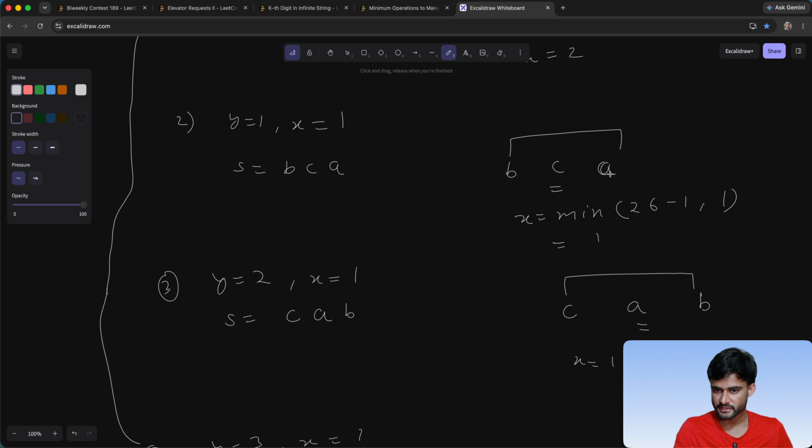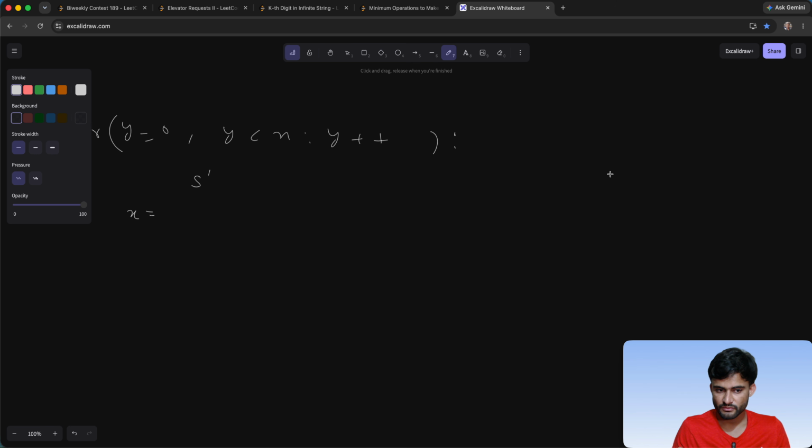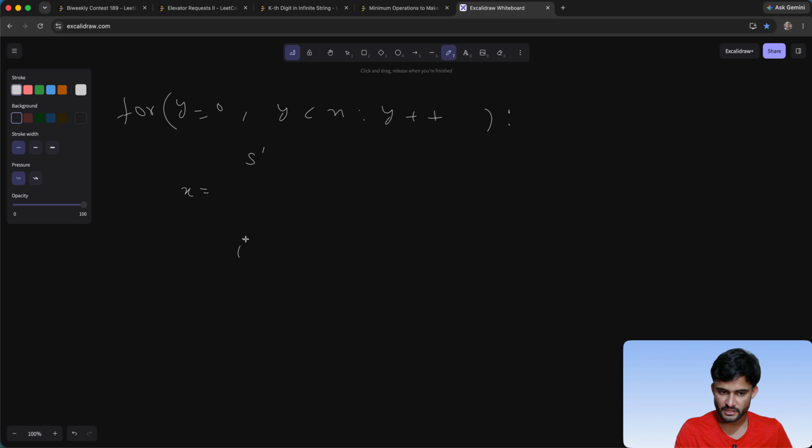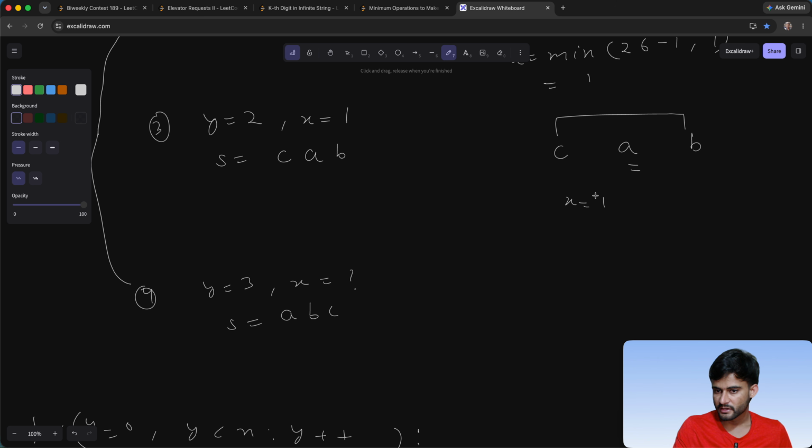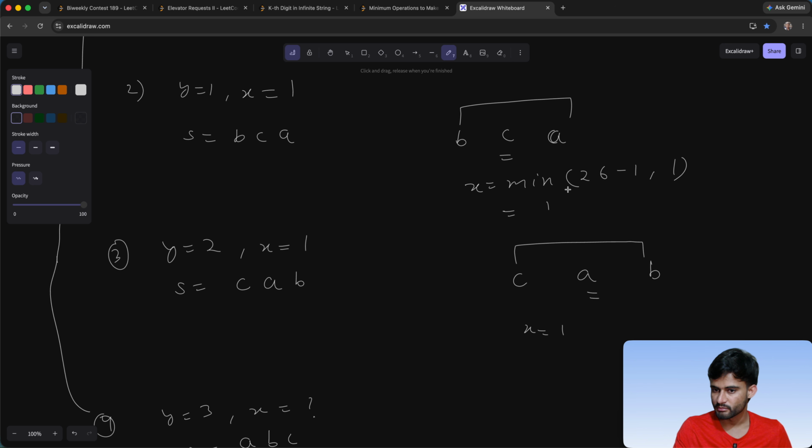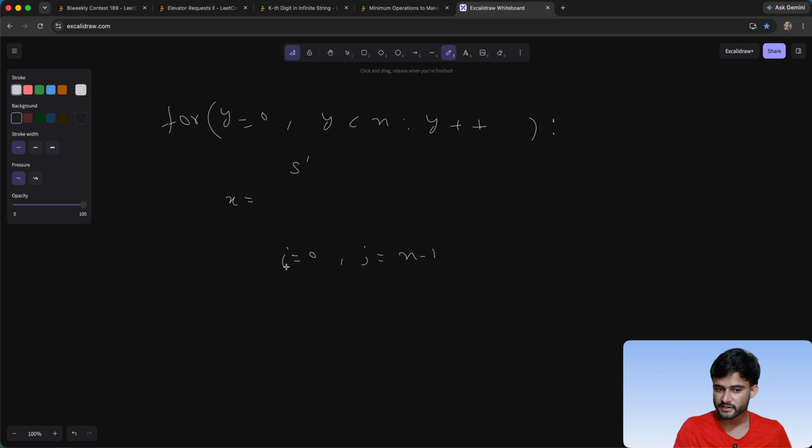You will find the middle index, or you can say you will go from 0 to n minus 1. You will take 2 pointers, i equals 0 and j equals n minus 1. Your 0th and n minus 1th characters should be the same. If they are not the same, then increment the value of x by the minimum of these two: either convert si to sn minus 1 or convert sn minus 1 to si.